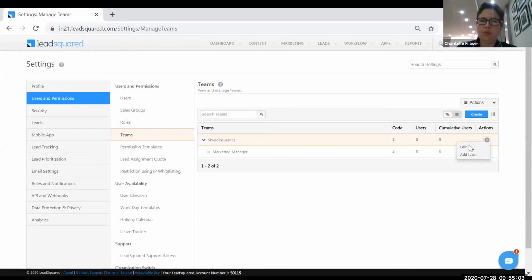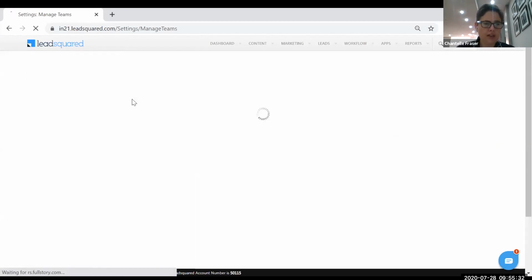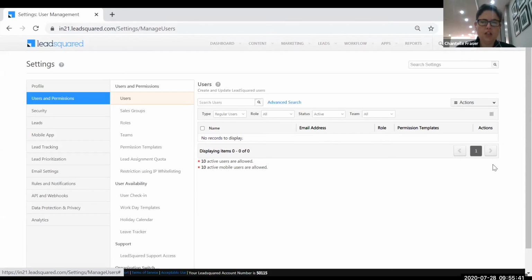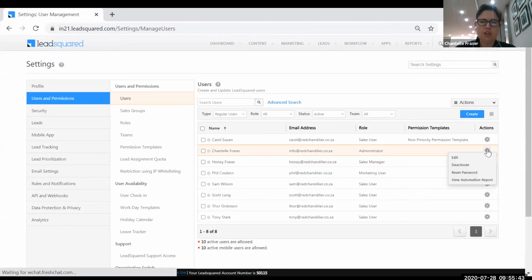And really important, if you have a look here, I can either add a team or I can go and edit a team and create a team over here. So very important, it gives you the ability, remember, to replicate your company's hierarchy using teams. Then if you ever want to add users to a team, when they join your organization, you'll see over here from a user perspective, if we go back to the users that we've set up, you've got the ability to add people to an actual team.